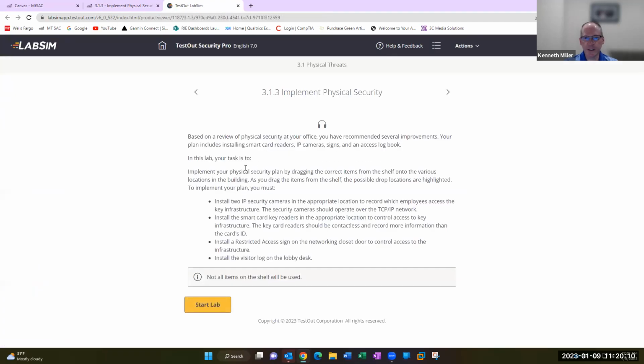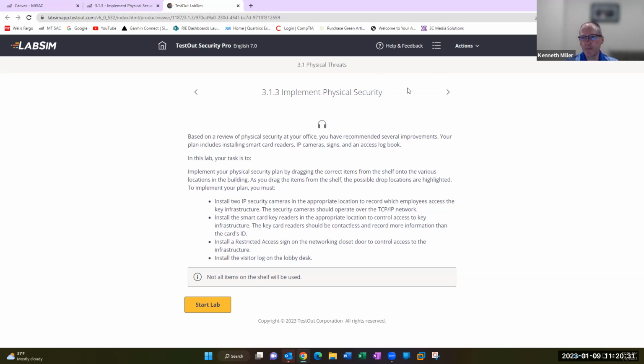Now, if you're not registered, it will ask you to register. But you can come in here and do these labs. The labs are only worth 2 points each, but there are a lot of them, so you want to make sure you get those done. You can do these as many times as you want, so make sure you take advantage of that.